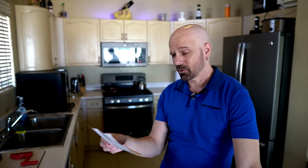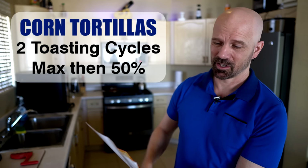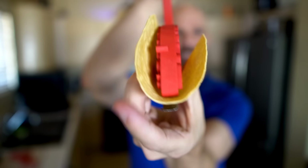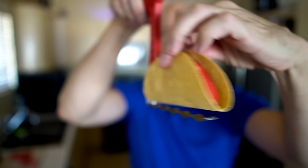When toasting corn tortillas, it'll take 2 toasts, and they turn the browning knob all the way to the right and toast it once and then the middle once more. Wow. Let's try it out. I'm gonna see if their instructions are accurate or not. These are a little bit smaller, which could bode well for the taco toaster.